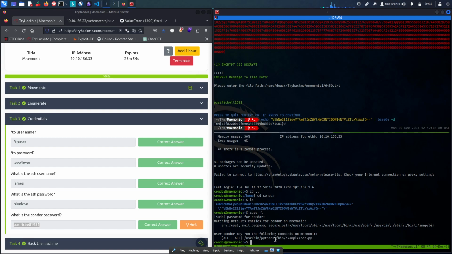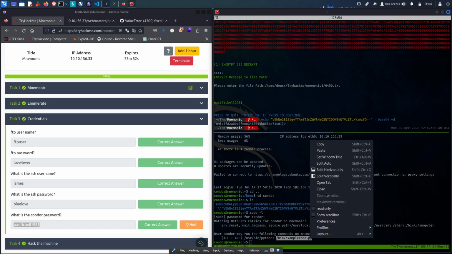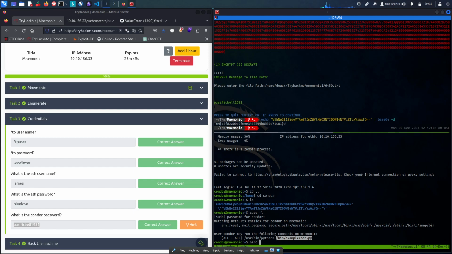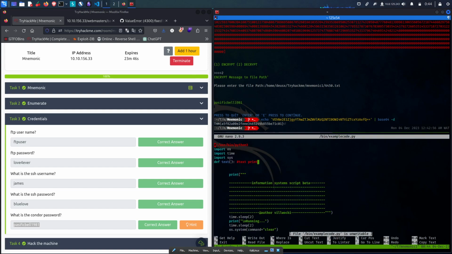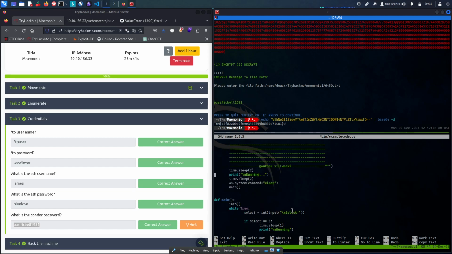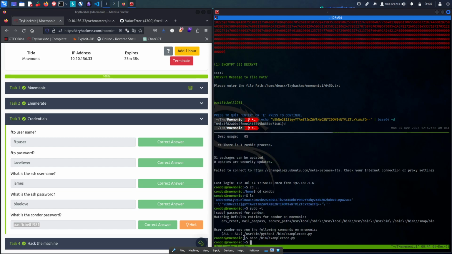So let's first take a look at this script, because that's the main thing here. So let's use nano. Now I'm just going to go straight to the point. This is a Python script that just basically, okay, let's even run it so that you can see what it does. Let's run the script with sudo, and you have to paste everything as it is here. You can see it's using the Python 3 binary, so you have to paste it exactly how it is. Just copy this whole line and paste it here. You need to make sure you're using the exact binaries.